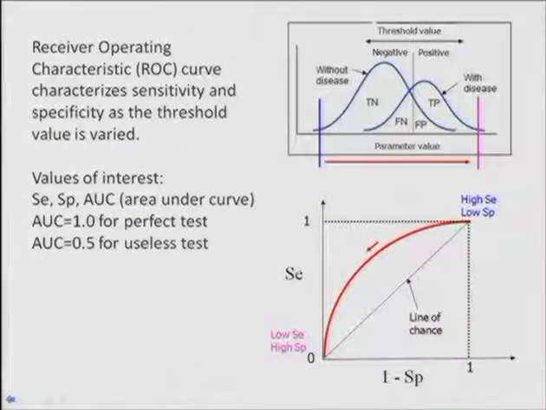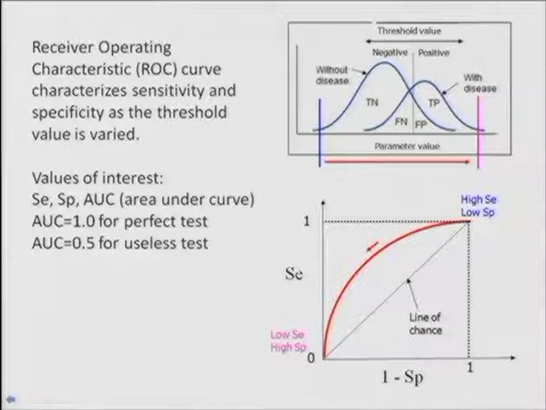Now, if you're measuring a single parameter and evaluating your diagnostic performance based on that parameter, you might vary the threshold value that you use in your test if it's a quantitative parameter. And as you vary that threshold value, the sensitivity and specificity will change. You can increase your sensitivity at the expense of specificity or vice versa. So as you move the threshold through the distribution, you will go from a high sensitivity, low specificity down to a low sensitivity, high specificity, and basically you want to get this curve, called a receiver operating characteristic curve, or ROC curve, as close to this point here as you can.